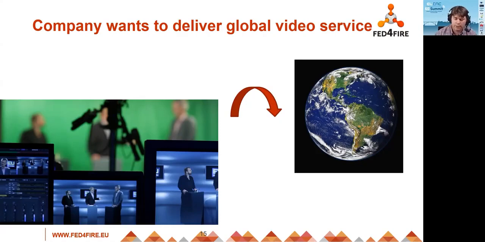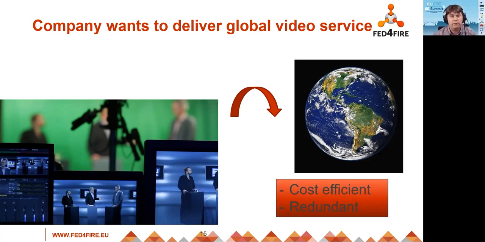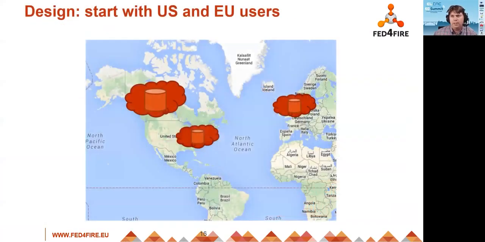We wanted to show a very large scale experiment going over multiple testbeds, US and EU combined. And so the story here is, suppose a company wants to deliver a global video service. That's a demo that we did a lot of years ago, I think before Netflix even existed, but you can have the idea of that one. Suppose they want to do it cost efficiently, and also redundantly, of course. Those are the main goals. So what we looked at was, we will have users in the US and the EU, people who will stream the videos in the different parts of the world, and how do we need to distribute the videos there?